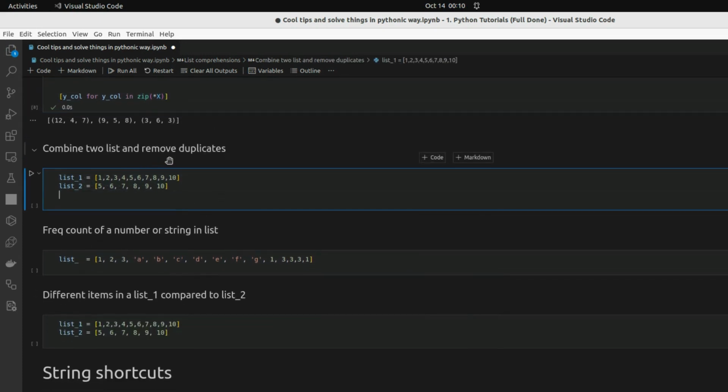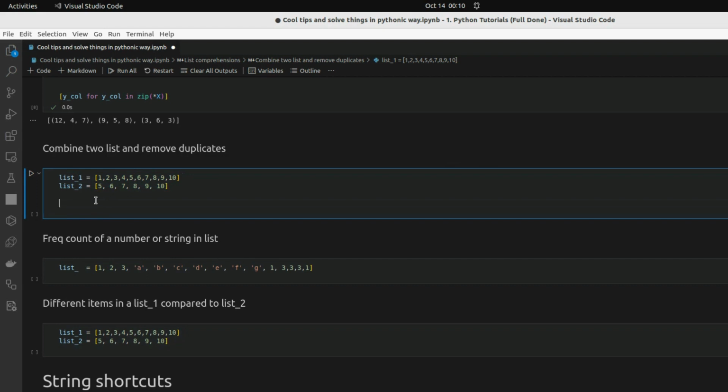Now we need to combine two lists and remove the duplicates. You might be thinking, how can we do this in a single statement?